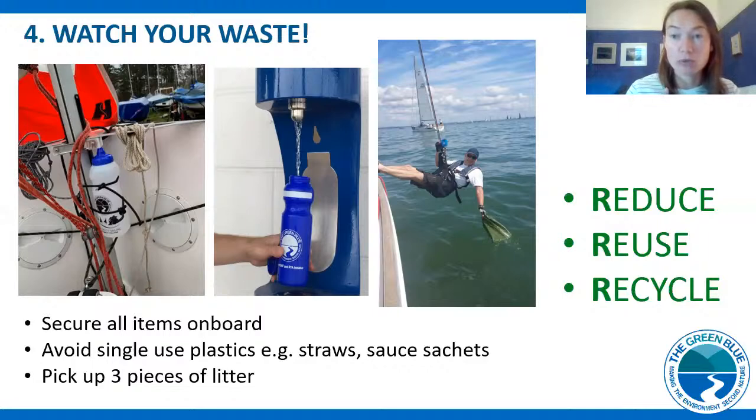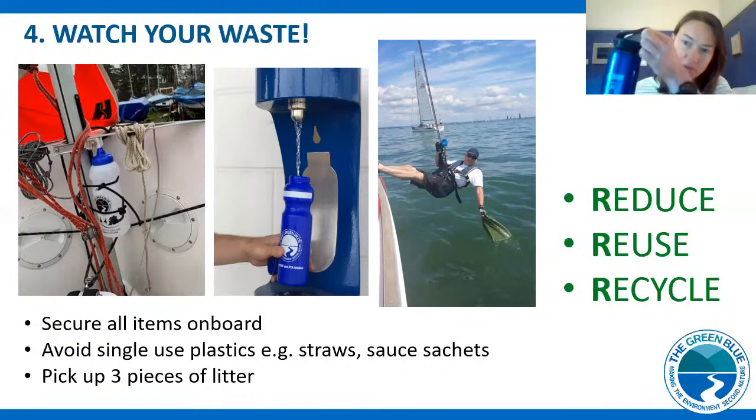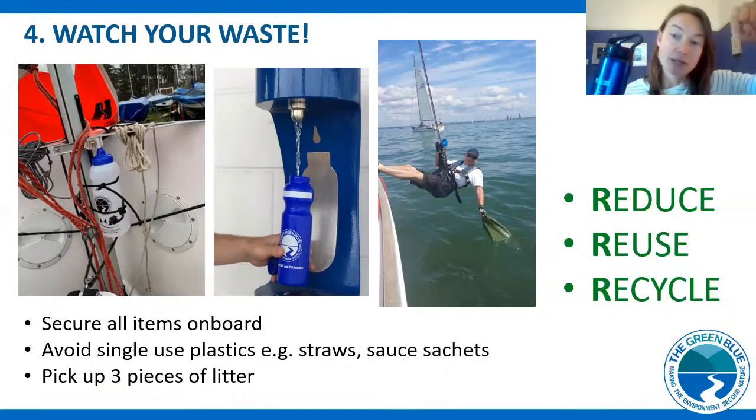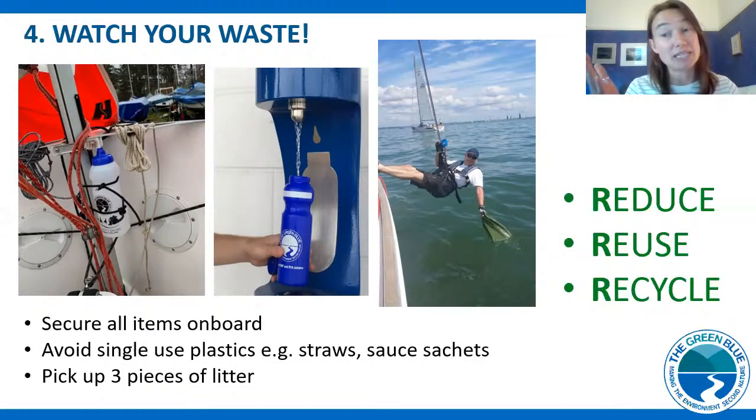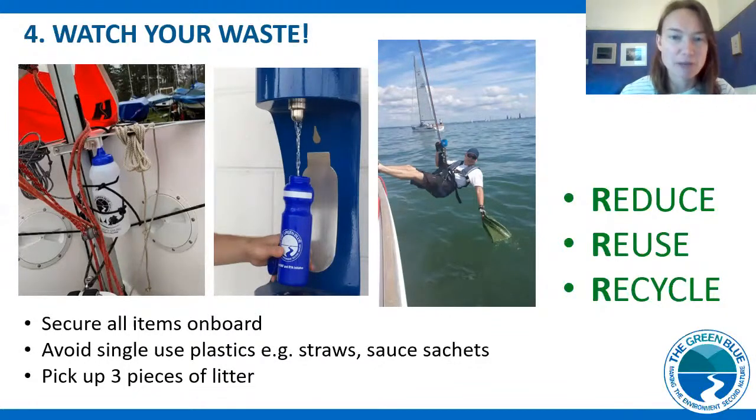So what do I do when I go sailing? Is I get a rope, I tie it through the water bottle, so I make sure I've got one that's got a bit of a loop, tie it around the mast, and that means if I capsize, or if I heel the boat, or if it's a really, really windy day, it doesn't get washed into the sea and doesn't float away. So that's what I always do, and I like to keep hold of my bottle. I don't want it floating away from me.